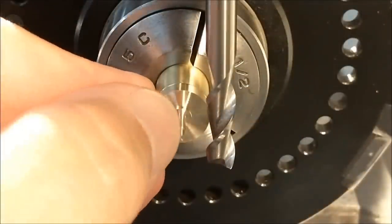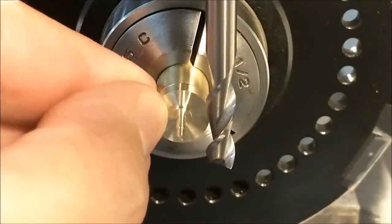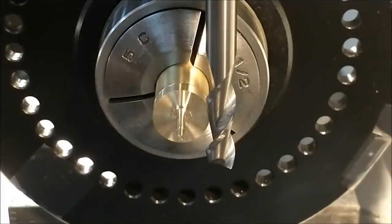First thing I'll do is establish two parallel sides tangent, almost tangent, to that larger boss you see in the back. And then I'll slowly rotate this piece, lock it in, and take additional cuts to round off the opposite side, or the opposite end. Try to make it as round as I can.